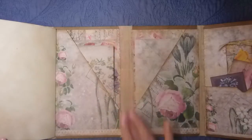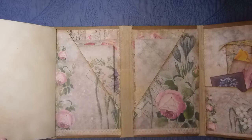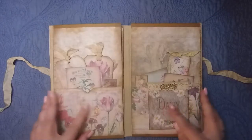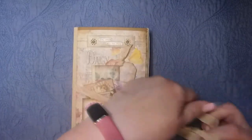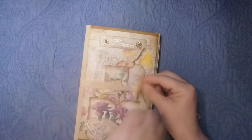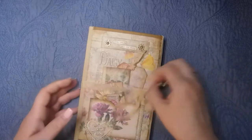I love this, and I have reinforced all of the folds with a piece of linen. So, and then that just folds like that and folds like that. You can see where the 2 pages come together, and then we've just tied a bow on the side. This one was really fast and fun to make.